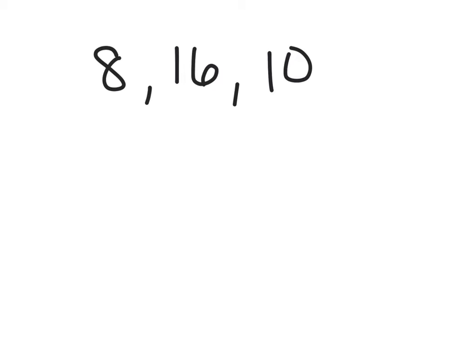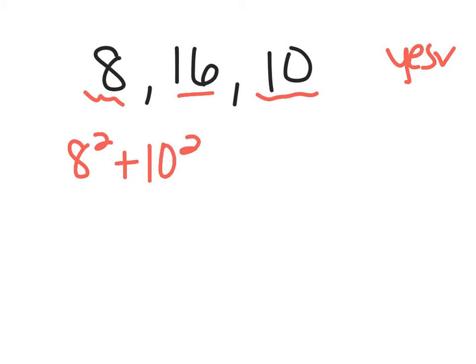So first thing you need to do is go to your two shortest sides and just add them up. 10 and 8, that's 18. Is that bigger than 16? Yes, it makes a triangle. If it's not bigger, it doesn't make a triangle. Okay, then I'm going to square my two smaller sides and compare them to the bigger side squared.